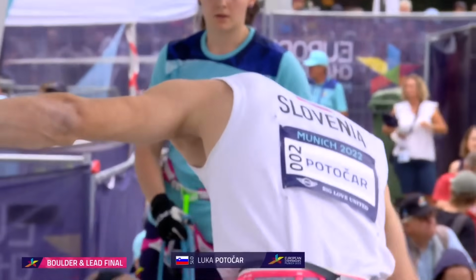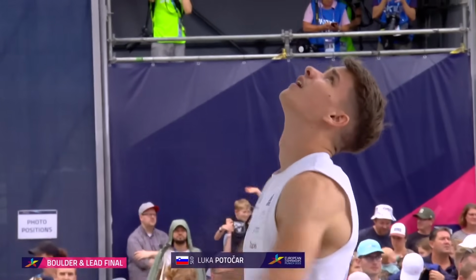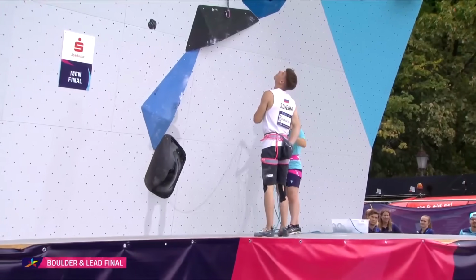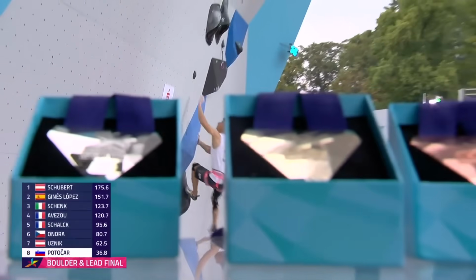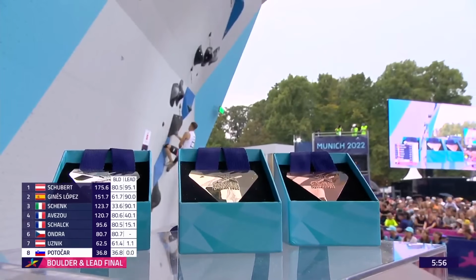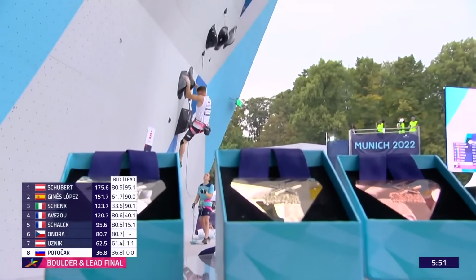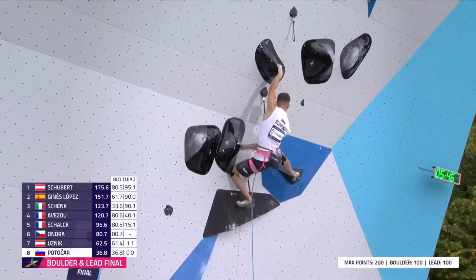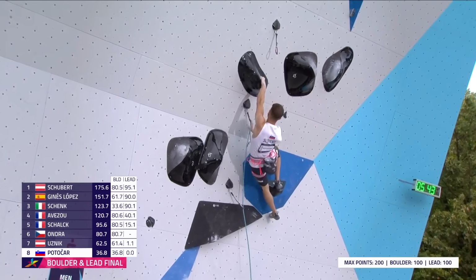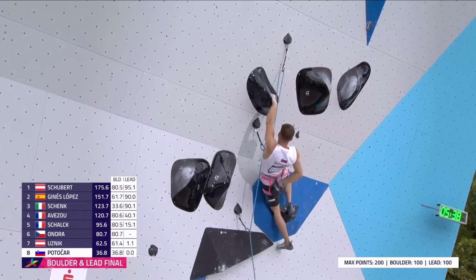Now, the rain is falling heavily here, but it's okay because that wall is protected. We'd only really be worried if it was blowing into the wall sideways. The crowd. It's not affected the crowd at all. They're still there. A few jumpers going on, a couple of jackets, but generally, no one's going anywhere. And why would you? Final two athletes of this final, they are underway. In fact, Jakob's guaranteed silver, isn't he? Yes, he is, because Luca can't get up into the podium spot. Well, he can get to the podium to get into bronze, but yeah, nothing else.